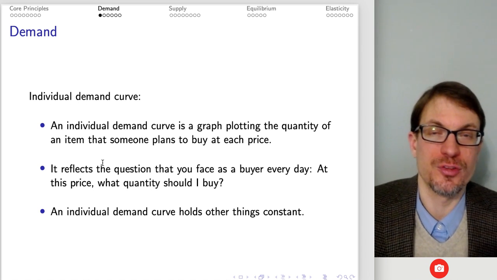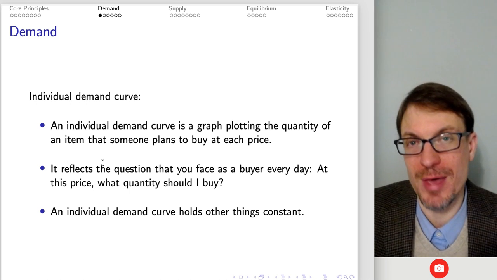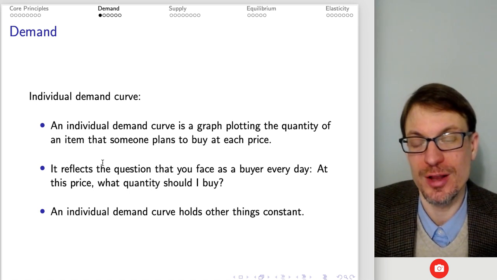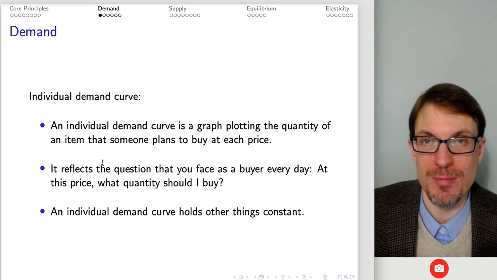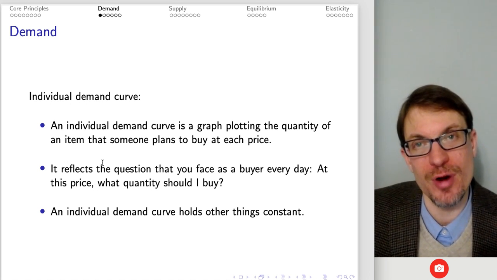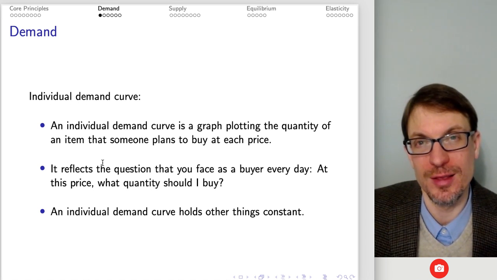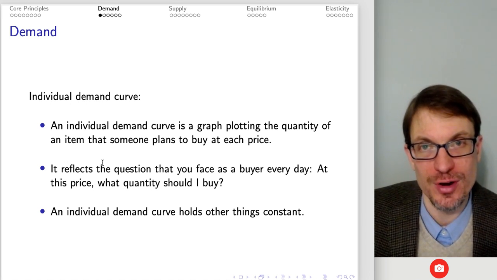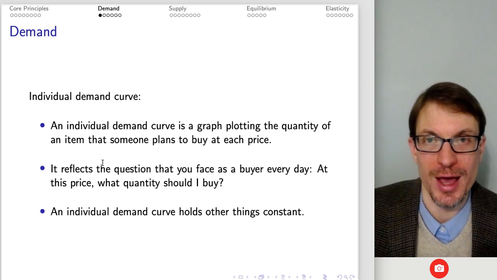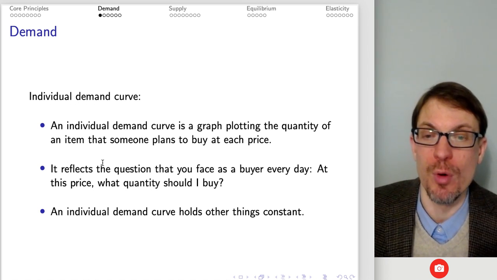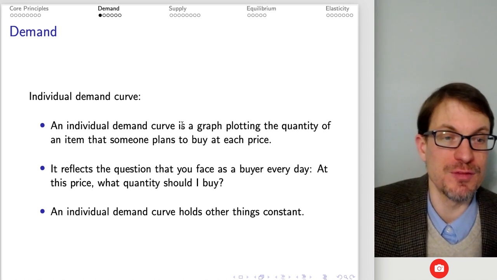All right, so I want to talk about demand, in particular the individual demand curve. The individual demand curve is unique to a specific buyer. It's going to collect all the possible combinations of price and quantities demanded. The basic idea is at a given price, the person's individual demand curve tells us how much they would want to buy, and at a different price, they'd want to buy a different amount. We're assuming that this will obey the law of demand: at higher prices, they want to buy less, and at lower prices, they want to buy more. So the individual demand curve then gives rise to this graph.